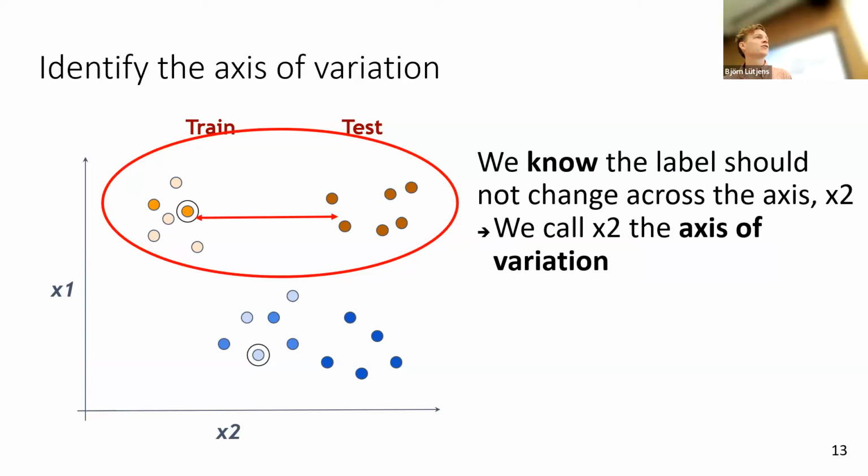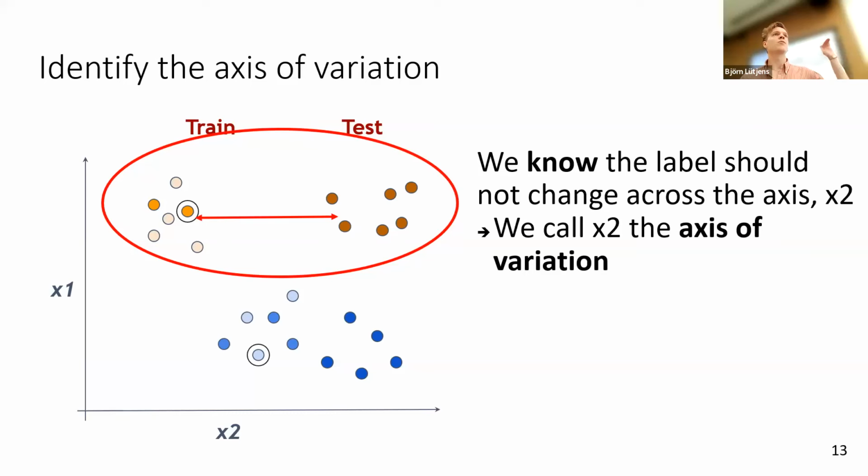we know that the label, so what Kyra used here is we know that the label shouldn't change across the X2 axis. So as we move our data points across X2, they should always be orange, all of these data points. And to be clear again, one data point is just an X1 and an X2 value. So this one might be 1, 3, and this one might be 0.5, 3.5. So we vary them along the X2 axis, and then we know they're all still orange. And what Kyra used here is this domain knowledge of our training data set, knowing that the label shouldn't change across the X2 axis.